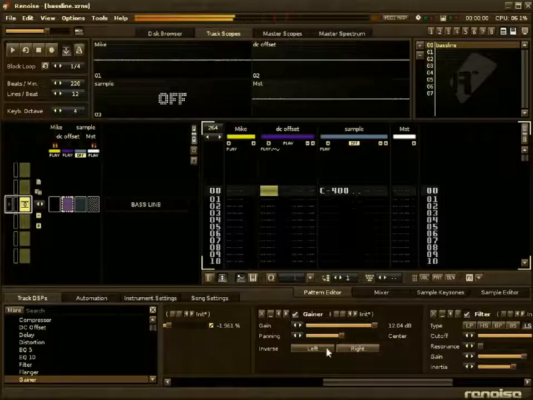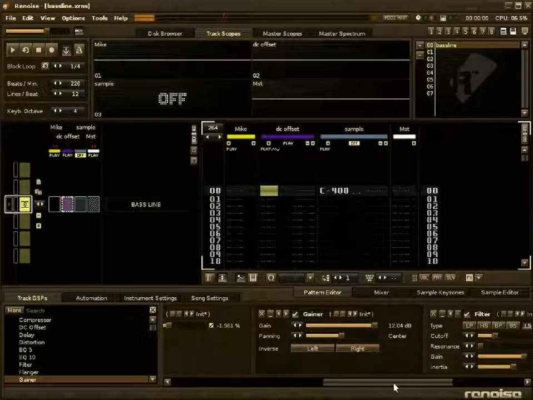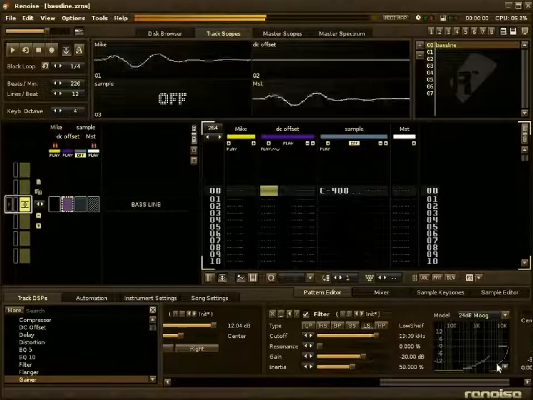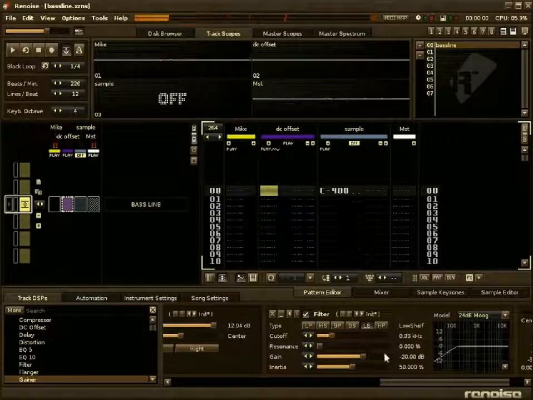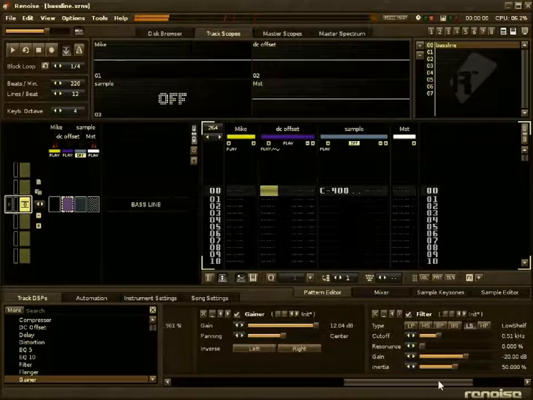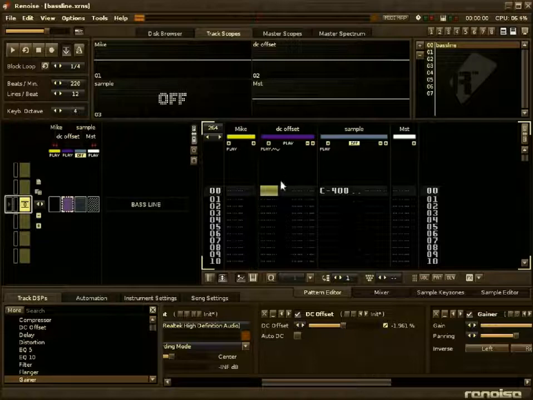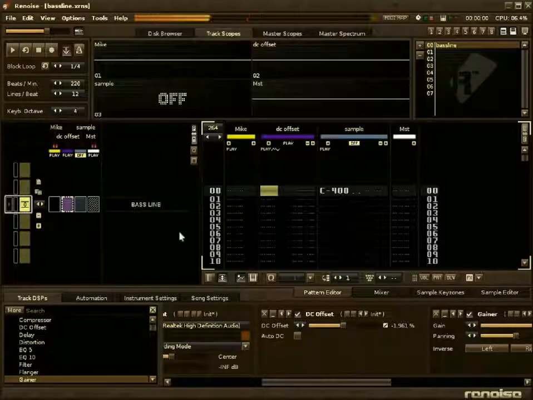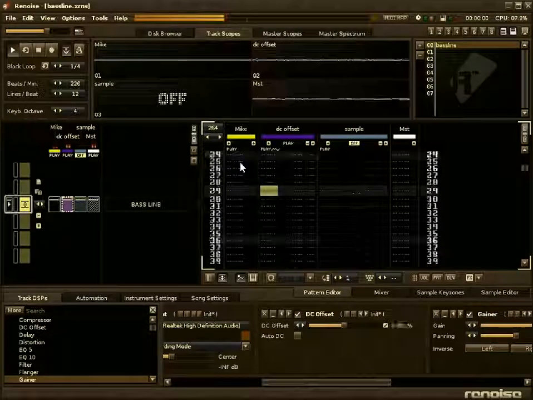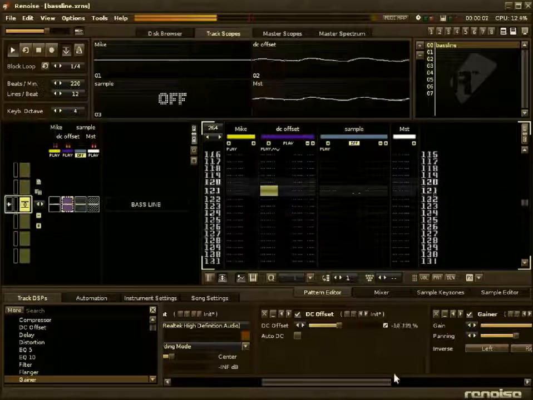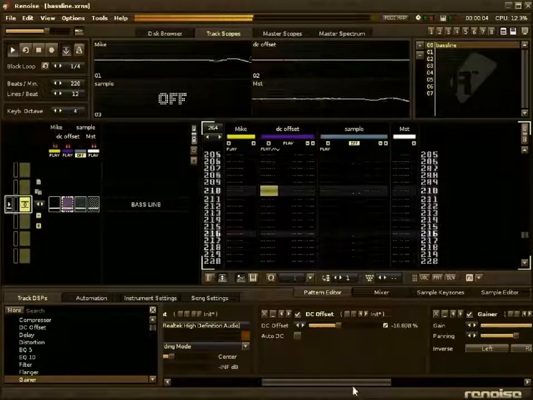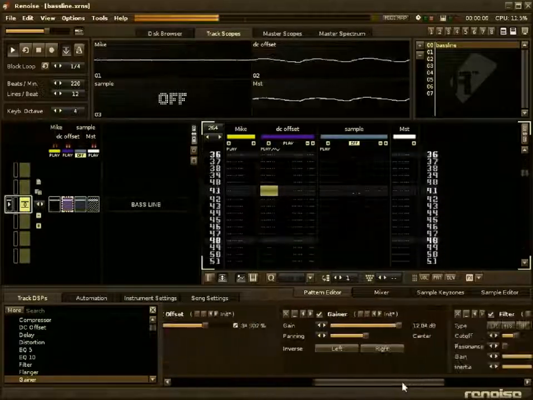I've just put a gainer here, and I've emulated a kind of side chain compressor because I want you to hear my voice when the DC offset is working. So okay, we start the playback. I'm sure you hear it.